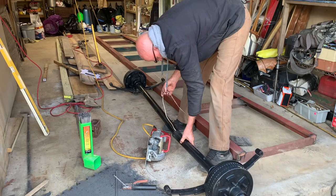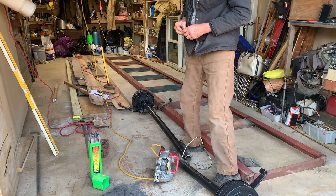For brakes. We don't need brakes. Don't need no stinking brakes? Yeah. Not on this trailer.